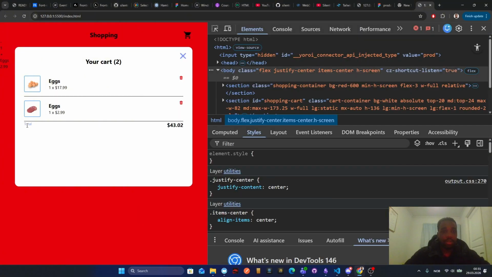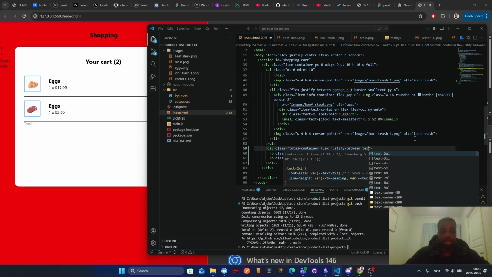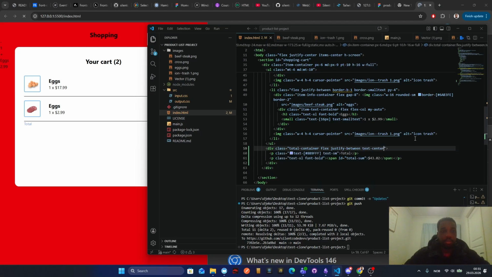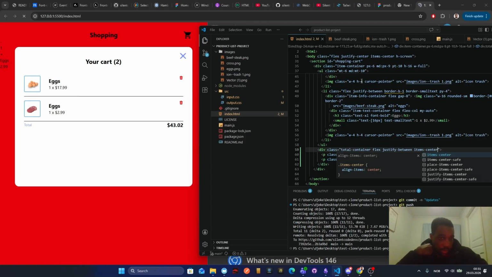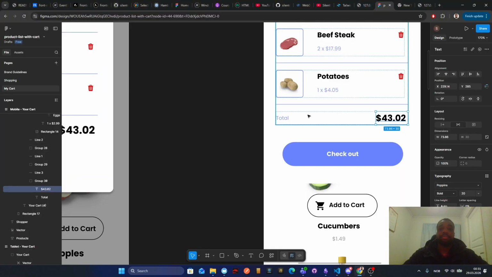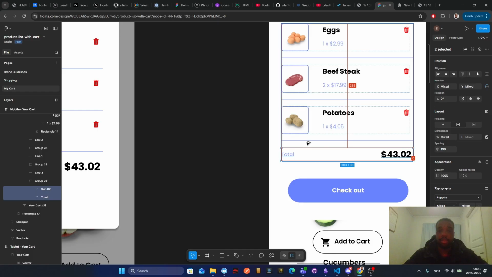I feel like it looks so small though, you know, but we're going to text center. No, not text center, but align items center. Items center. Like that. And yeah, I'm going to make the total a bit bigger because it looks weird, man.